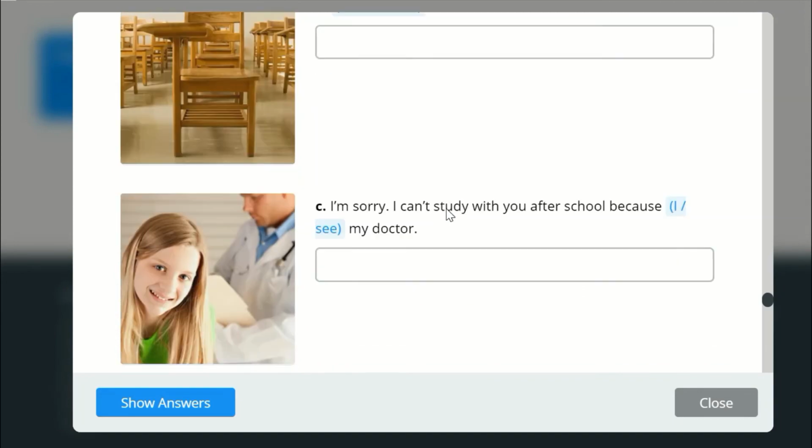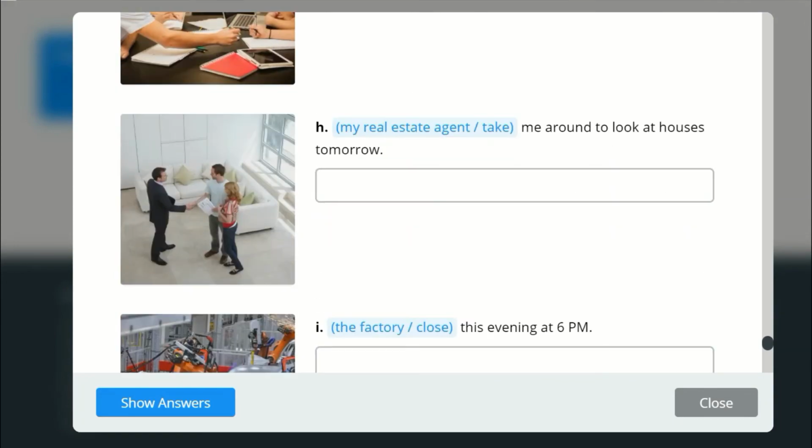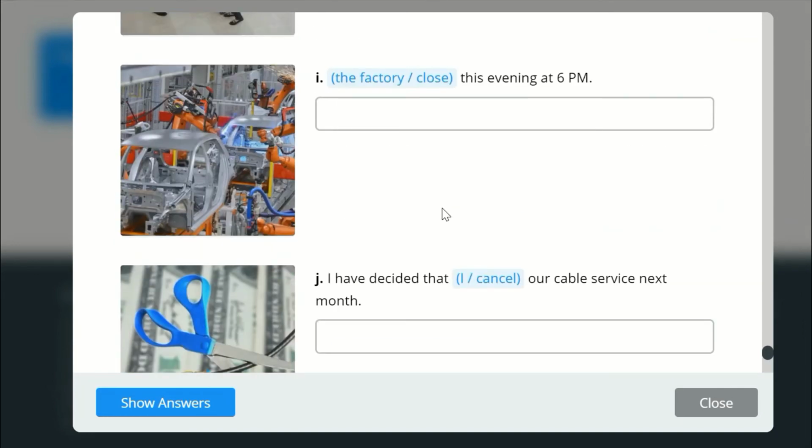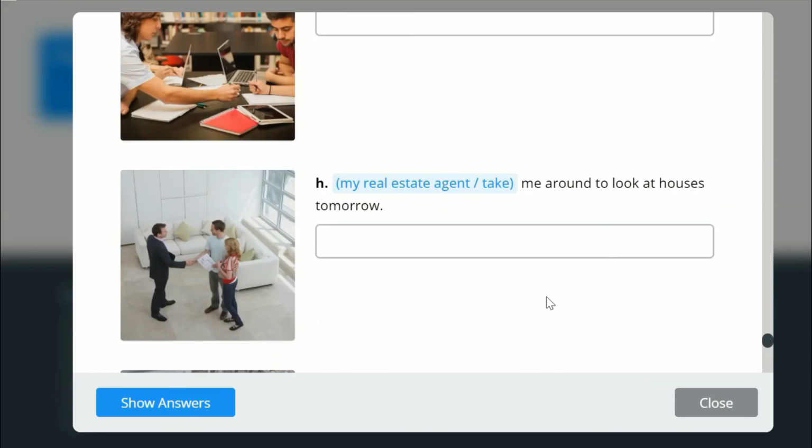So you're going to use each depending on what the sentence says, ¿ok? Se tienen que fijar bien aquí a ver si están en presente simple o en presente continuo, ¿ok? Por ejemplo, aquí en esta que tenemos, estamos hablando de un horario, la fábrica cierra esta tarde a las 6. The factory closes this evening at 6 p.m. Okay, so if you have any question, remember that you can ask me and text me a message. Okay.